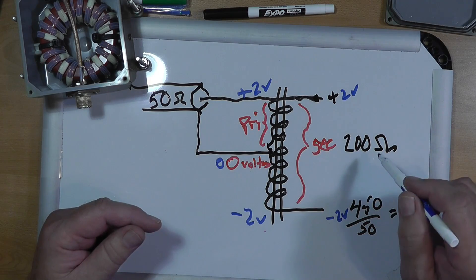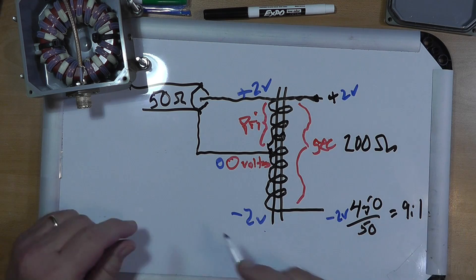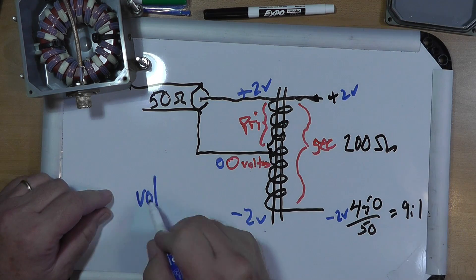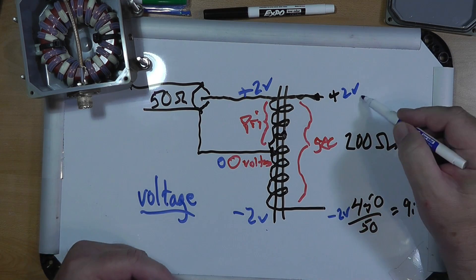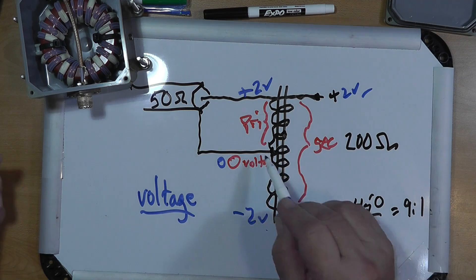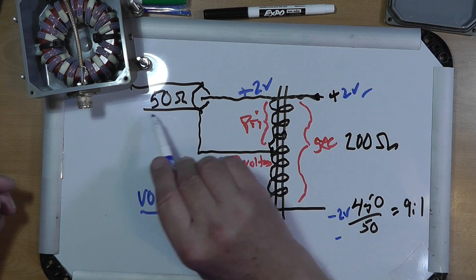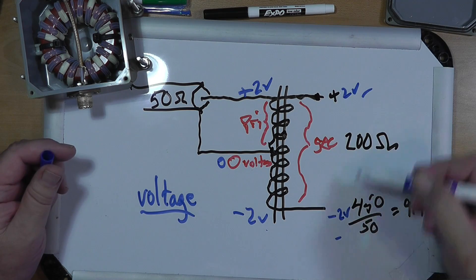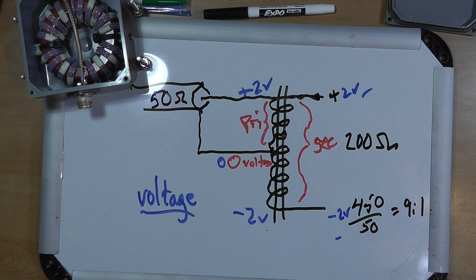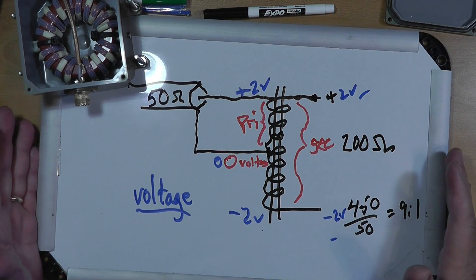We've taken a balanced feed line right here, and with the auto transformer action, we push it down to minus two volts. So this right here is balanced coming out. It's a balun, unbalanced to balanced, or balanced to unbalanced. I guess we don't say unbal. So that is how you get the balun action on a voltage balun. Now again, this is a voltage balun. And in a voltage balun, the voltage here and the voltage here will be mirror images of each other. So this is how you get from an unbalanced line, like a coax, up to something balanced that you want to put into your system, into your antenna. And that's it. That's really all there is to this thing, the magic in here.